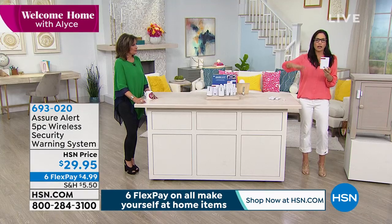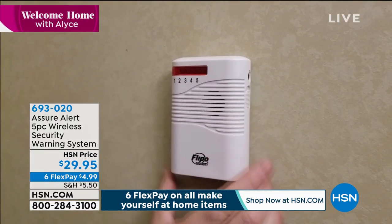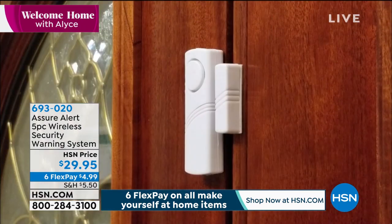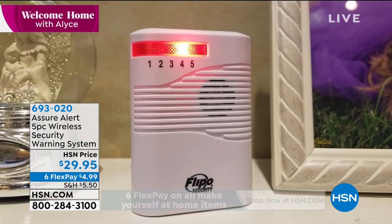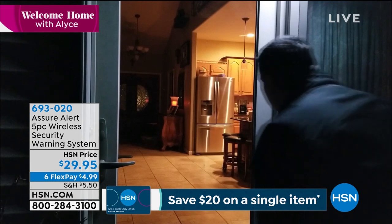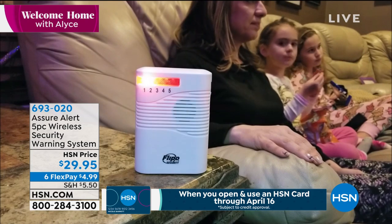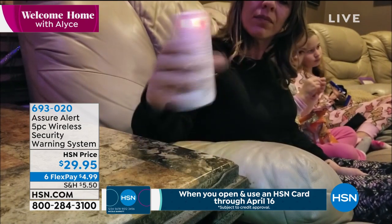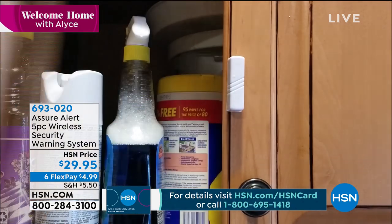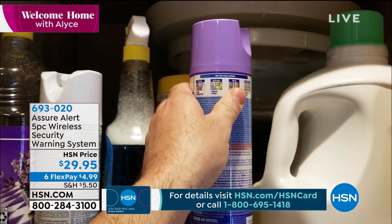So I want you to think — it's not this ear-piercing alarm. What it is, it's like an alarm that would wake you up, like an alarm that you set. It's absolutely gonna alert you. It's gonna wake you up. This you take with you — I love that it's portable. You can hang it on the wall or you can take it with you. If someone's gonna open a door and you have one of those window or door sensors, she's sitting there with her child, she takes it with her. If you're reading in a room, maybe you're in a restroom, wherever — take this with you.